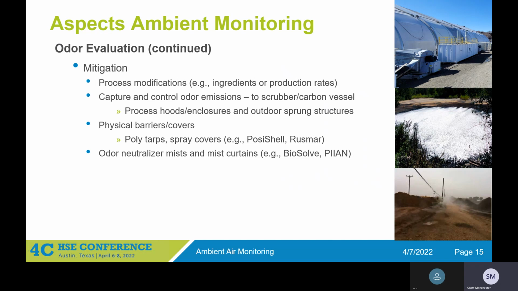Above the surface and in the air, there are odor neutralizer mists and mist curtains that can be set up. Biosolve is one of those, which can be sprayed and helps neutralize the odors. Pion is often used as a mist curtain, and on the bottom right is a picture of a line of misters. I'm sure the odor source is on one or the other side of that, and as the air passes through, my understanding is the mist absorbs the odor molecules into the water droplets, and both neutralizes it and helps it drop out, and it may drop out onto the ground, in which case it reduces the airborne levels reaching the community.